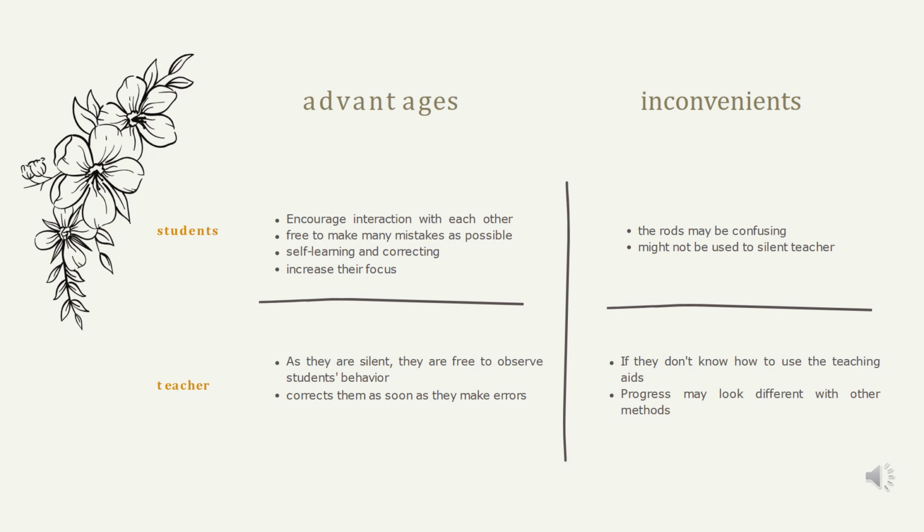Now let's see the contrast from the point of view of the teacher. As advantages, when they are silent, they are free to observe students' behavior, and they correct their students as soon as they make errors. But as inconvenience, if the teacher doesn't know how to use the teaching aids, it might not be effective, and the progress may look different from other methods learned before.